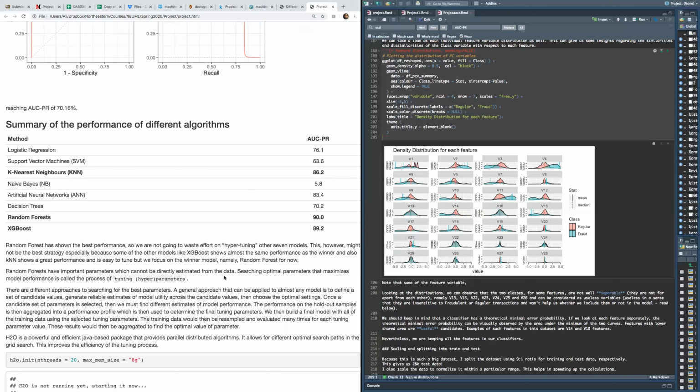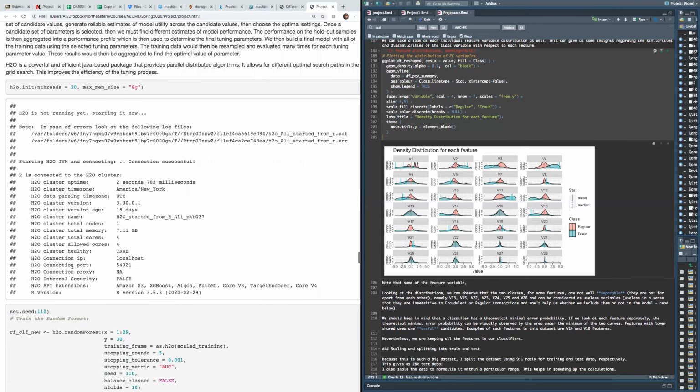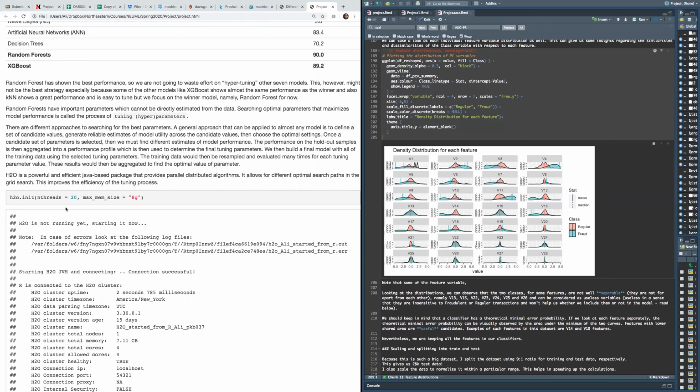And because I didn't read the rubric before I started the project, I didn't know that we would have to create an ensemble and compare the performance of the ensemble with individual models. So in the first part of the project, I decided to find the best model and tune the hyperparameters for that model. In this case, random forest shows really good performance.